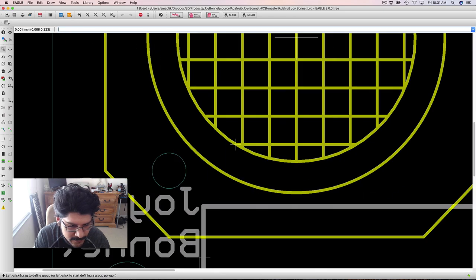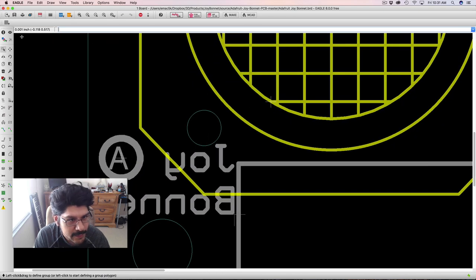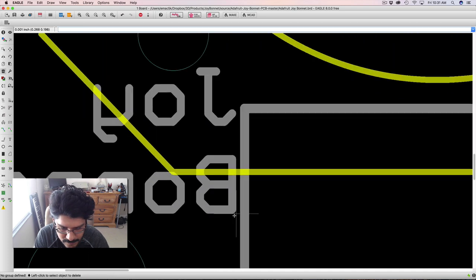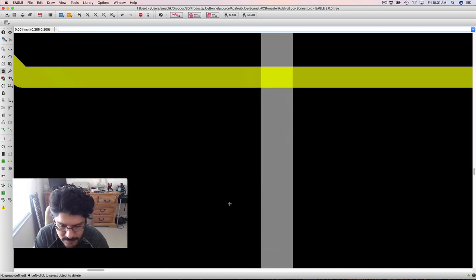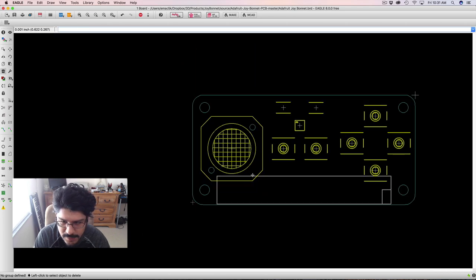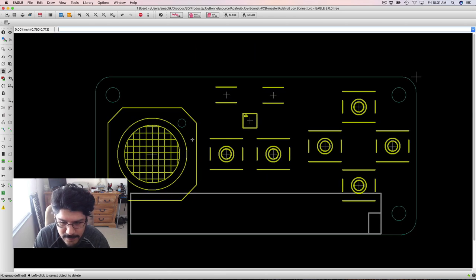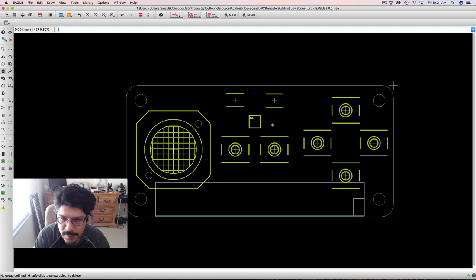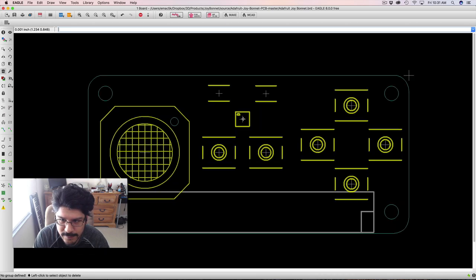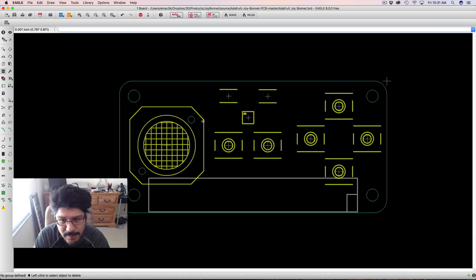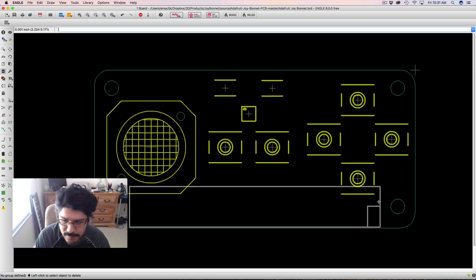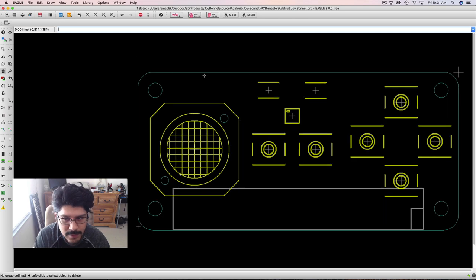Some things I want to get rid of are probably some of these markers here. These denote the version. So I can do that by using the delete key and just deleting these by clicking on their little crosshairs. So I got rid of those, and I'll probably clean some of this stuff up in Fusion. We don't need the chip, for example. It's small. The main components that are important are the joystick, the headers, and these 8 buttons. So, of course, the mounting holes and the layout of the board. So let's go ahead and export this out now.